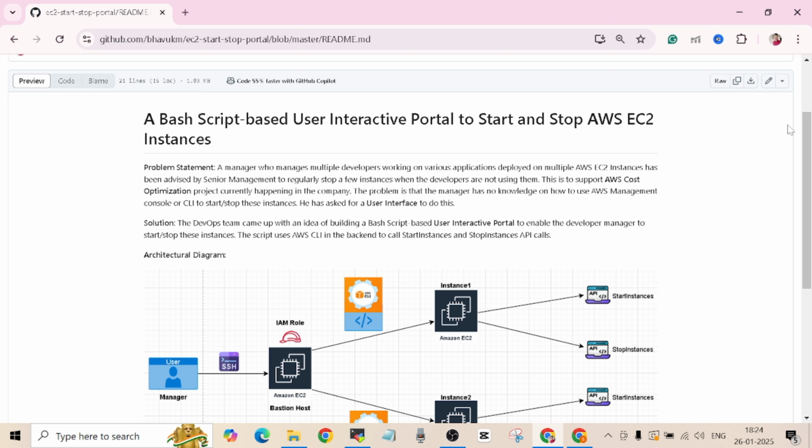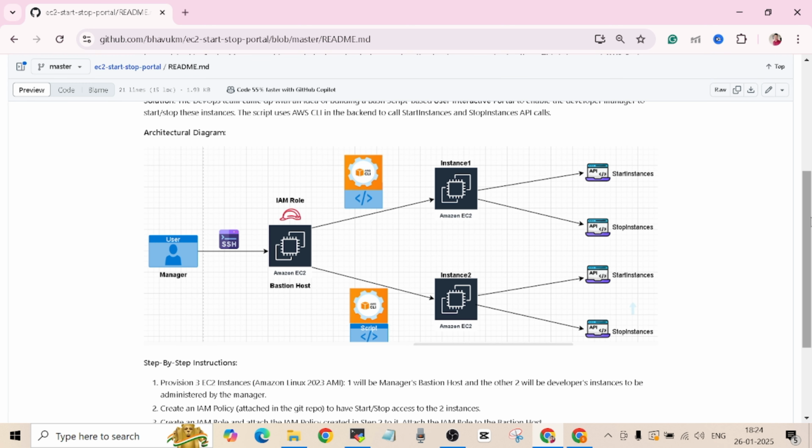Let's look at the architectural diagram of what we are going to do here. The manager who needs access to start and stop these instances will SSH to one of the main Bastion hosts that he regularly uses to access all the other instances in the environment. Then I am going to create an IAM role which will have an IAM policy attached to it.